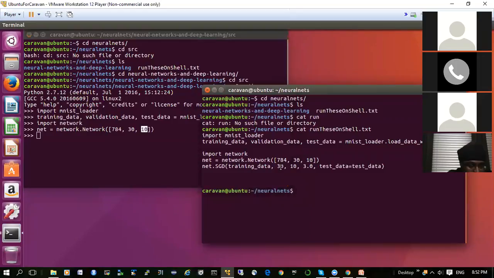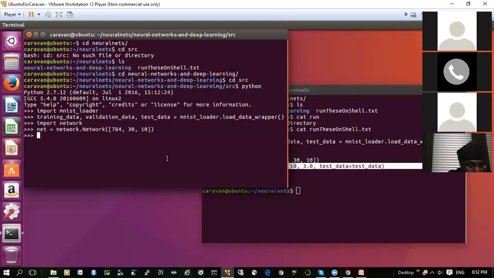SGD is stochastic gradient descent. This is the one that actually trains the model. It runs for a while, about 5 minutes or so.